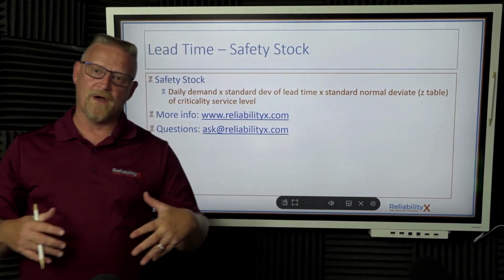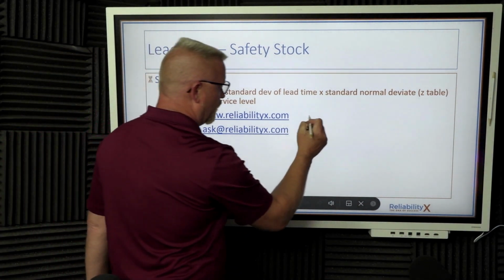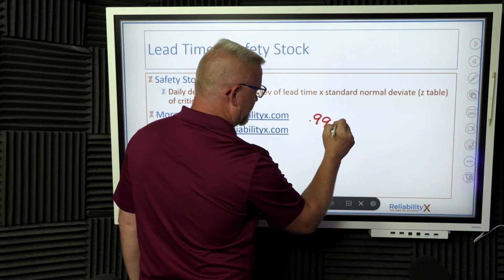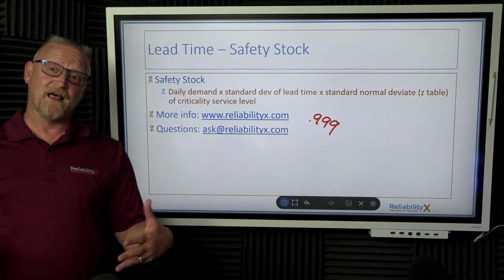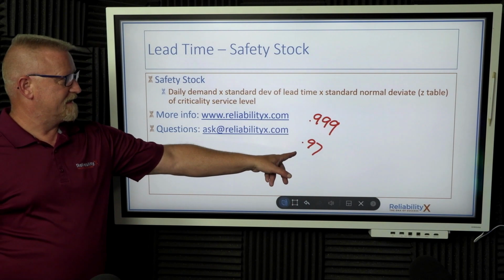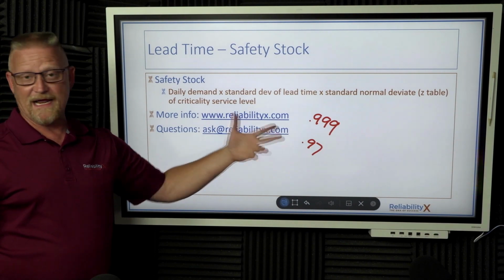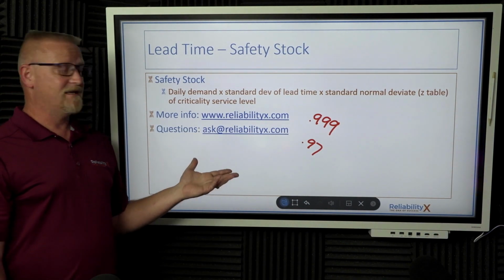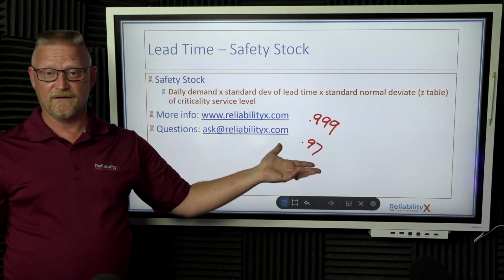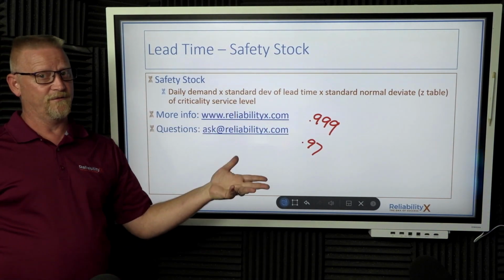But let's say for my critical items, I want a 0.99 availability of stock. With a 0.99 availability of stock, or 0.999, that's a lot different service level than, say, 0.97. And so for 0.97, my safety stock calculation changes because I don't necessarily have to have it 3 out of every 100 times. As a matter of fact, I can not have it on the shelf. Whereas for my critical entities, only 1 in 1,000 can I not have it on the shelf. That goes into our safety stock calculation to determine safety stock.